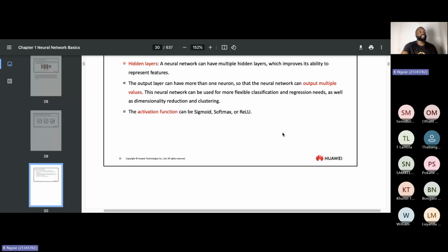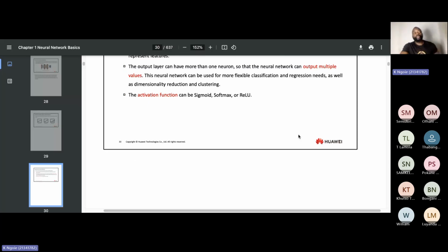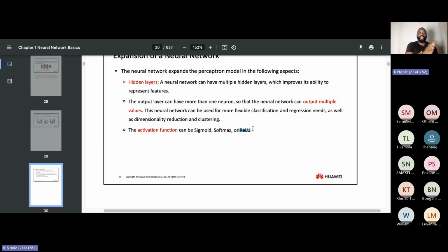All right. So there are many activation functions. We have the sigmoid function, softmax, ReLU, softsign. So there are many activation functions depending on what you're working on. For example, the ReLU is an activation function that is used especially in between the layers. When you go from one layer, you do the calculation to get to the next layer. Instead of letting the values grow, you can already use this activation function to reduce the values to a certain small value. And the best activation function that is used in between layers is the ReLU.